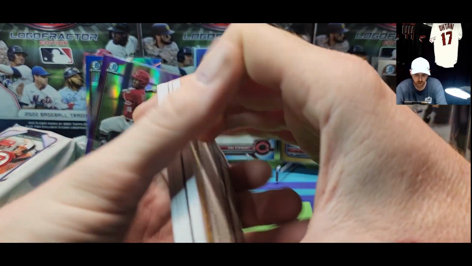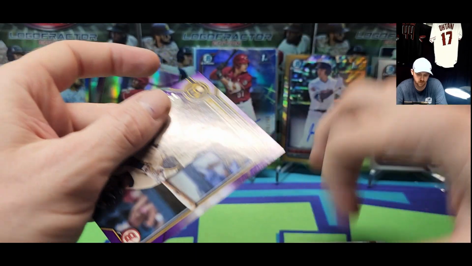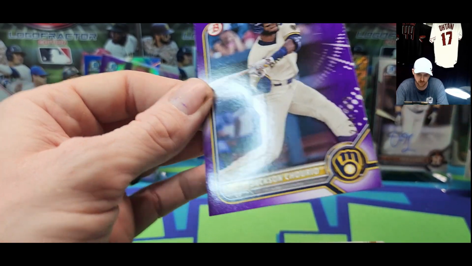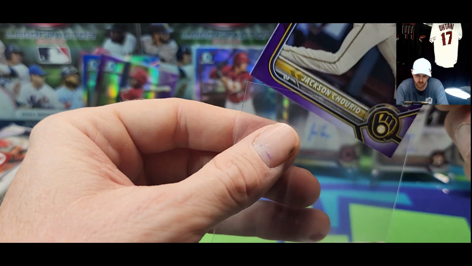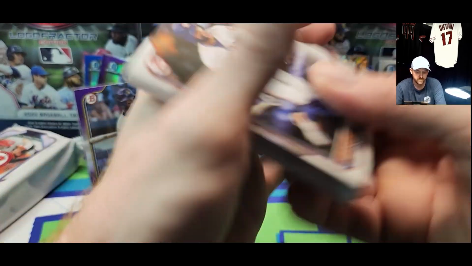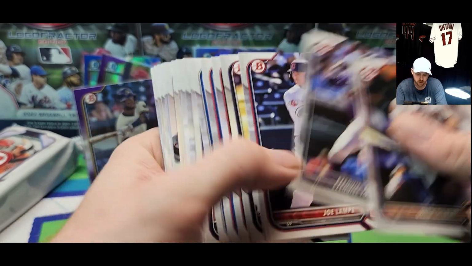So it's the second parallel auto. But all four autos have been position players. There we go, a little bonus. Jackson Chourio, purple, 250. Another paper.